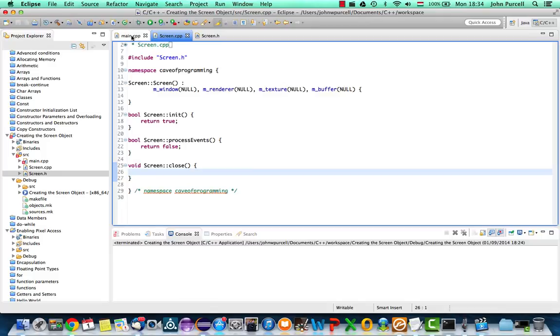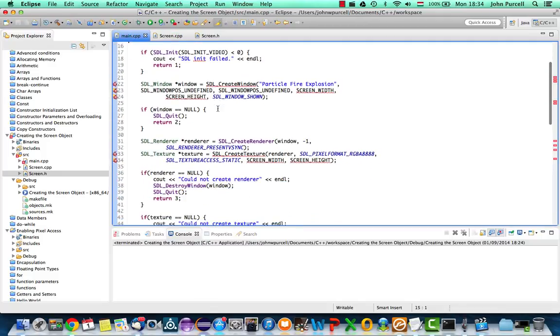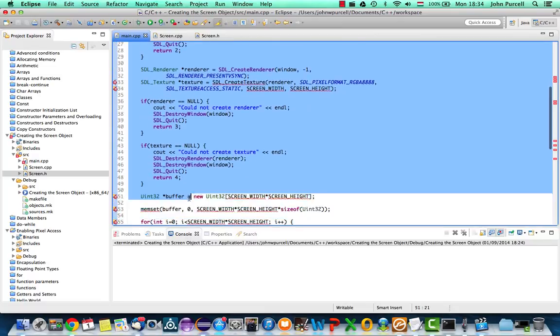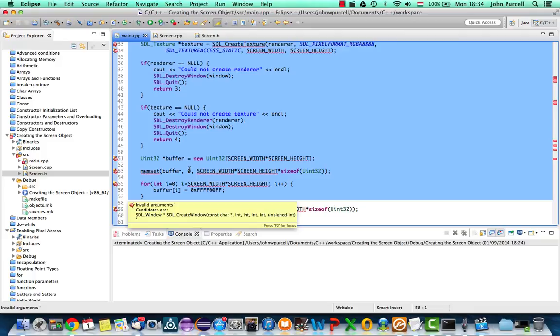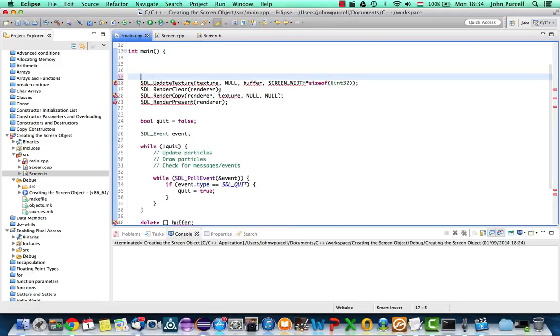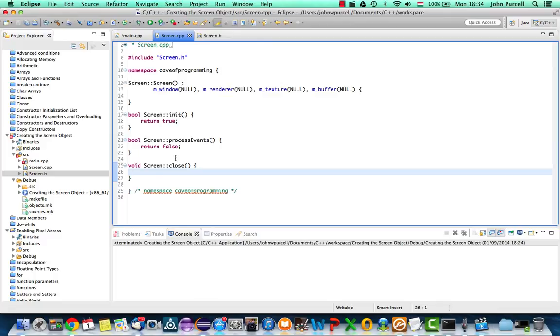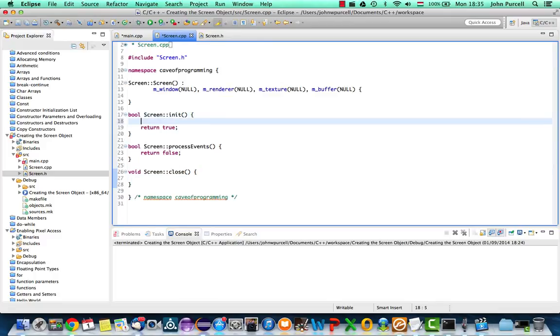So now we can go back to main.cpp, look at all our initialization code, and take it all out. And I'll also take this stuff that sets the pixel colors just for the moment, which isn't going to stay in the init function, but I'll put it in there for the moment, because my objective for the moment is just to get this to compile in a more object-oriented form, and we can think about details afterwards. Let's cut all this and put it into screen.init.